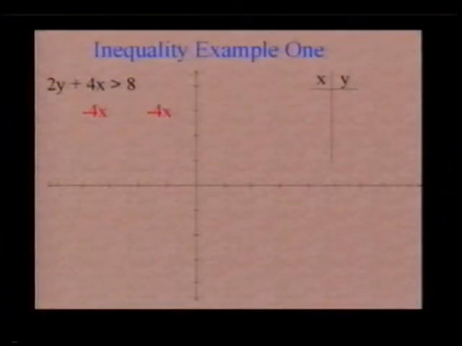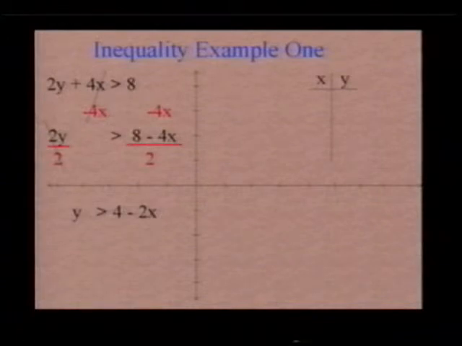So let's take a look. You know what you're going to do? We're going to subtract 4x from both sides. Same thing. We'll divide by 2. Bam. Okay, we're looking good. Now what do? Well, you know what we're going to do? We don't know how to do inequalities. We're going to pretend that it's an equals. Okay, we're just going to pretend it's an equals and find some points. Use our 3 easiest points.